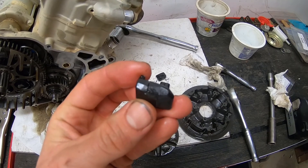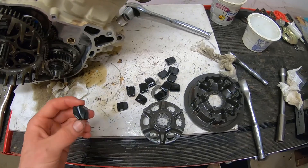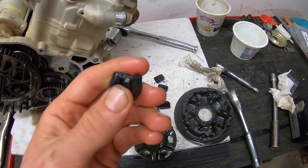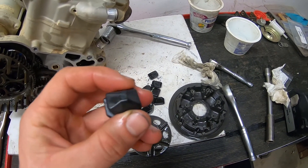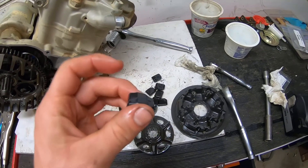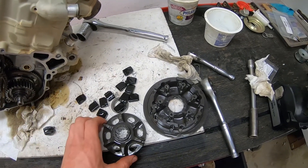This one's actually cracked — you can kind of see. It's not the worst one, but it's the only one I dried off. This is what a new one looks like. They're nice and squishy, and you can see it's all one piece. This side of it has a nice kind of protruding end. So with these in there, it's nice and snug, but with the worn ones it's quite wobbly.